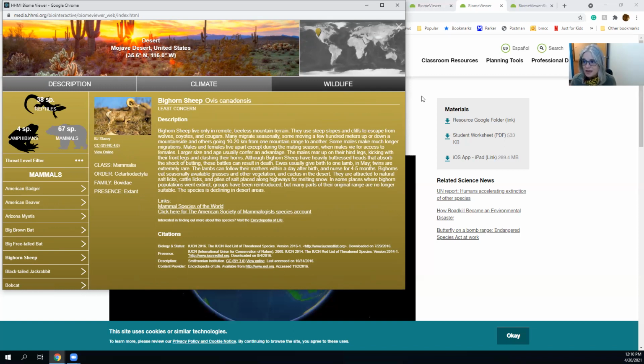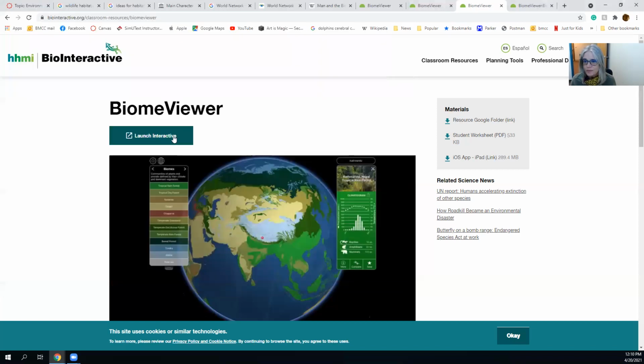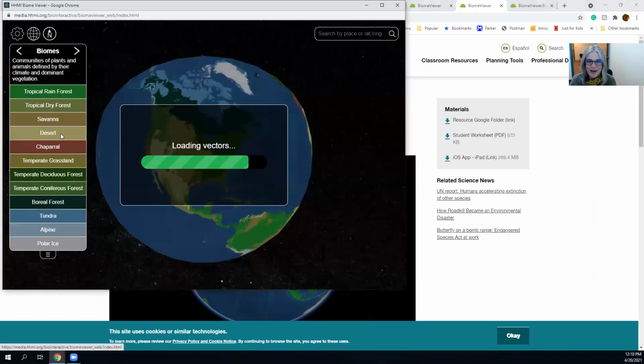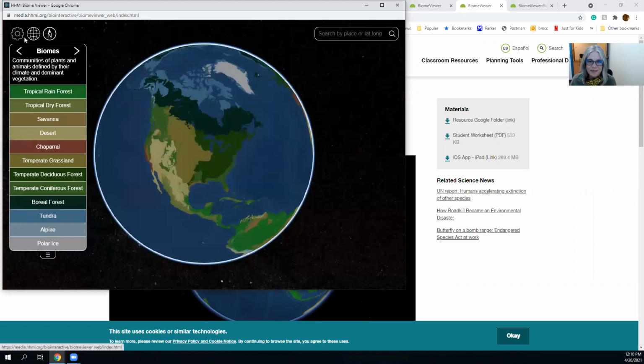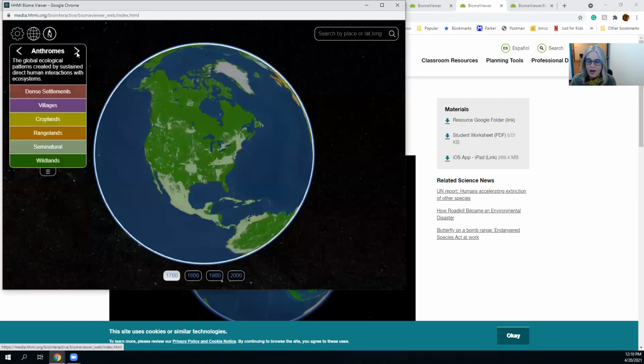The other thing about this Biome Viewer is that, oops, somehow I lost that one. Go back and launch it again. I can change this to what we call Anthromes. So this is right here.